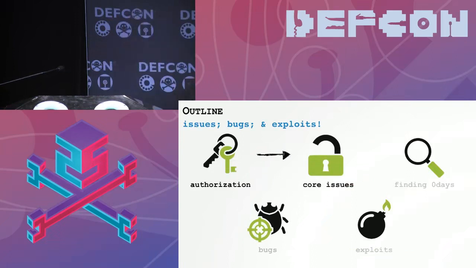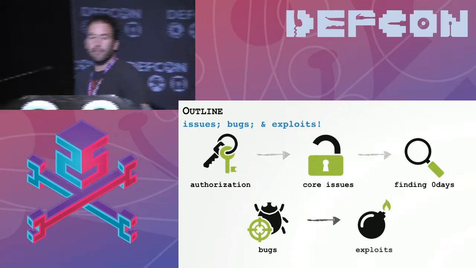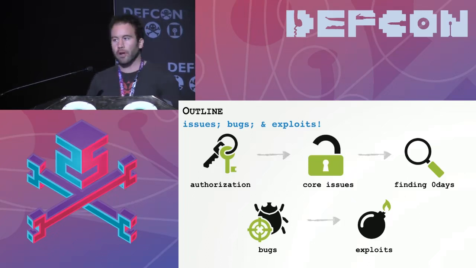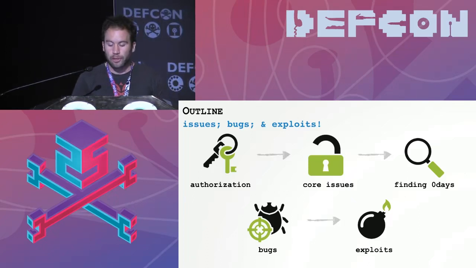All right, so today we're going to be covering a lot of interesting stuff. We're going to start by looking at what happens when an application, which is running at the privilege level of the user, wants to perform a more privileged action. We'll then discuss some core issues with how apps perform this temporary elevation of privileges, and due to these core issues, we'll then show a lot of bugs. We'll talk about how to find these bugs, discuss some actual vulnerabilities, and then end with some exploits.